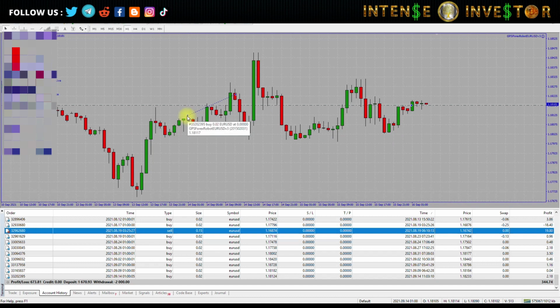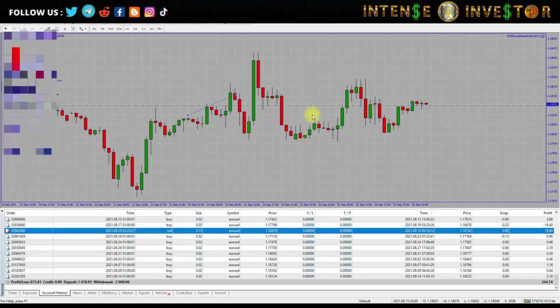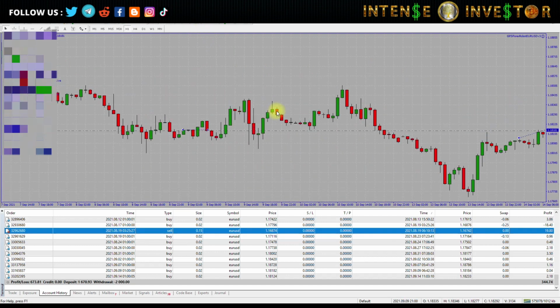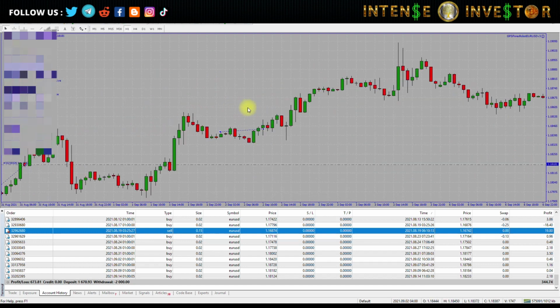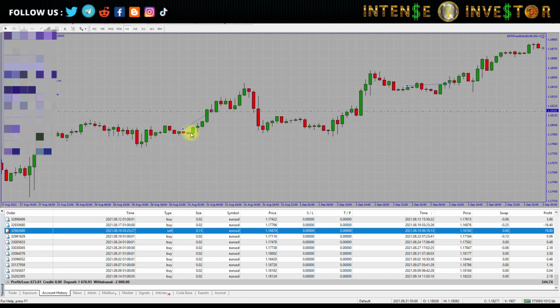You can see where it opens up a buy, and then it sells, sold near the top. Here's where it opened another one. Scroll back a little bit. So here's one it bought, and it sold almost even. There's one that's pretty good. It bought right there, sold. Bought, sold. Bought, sold.